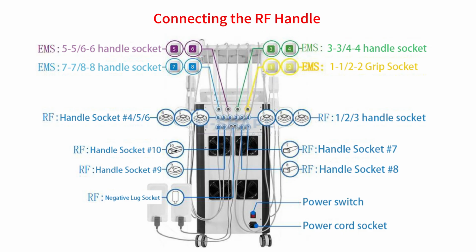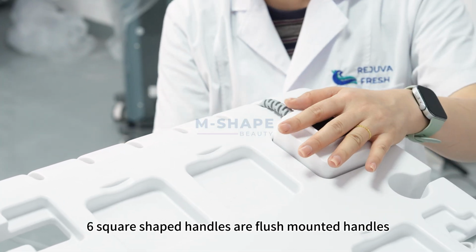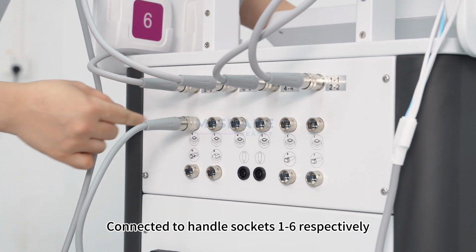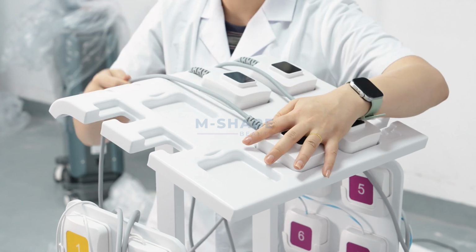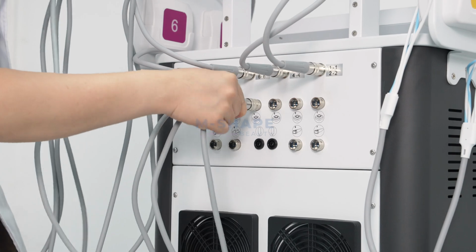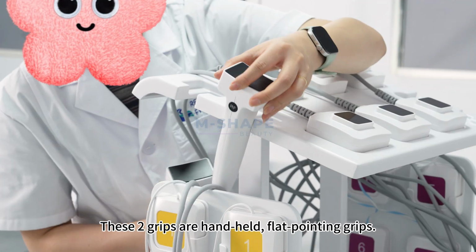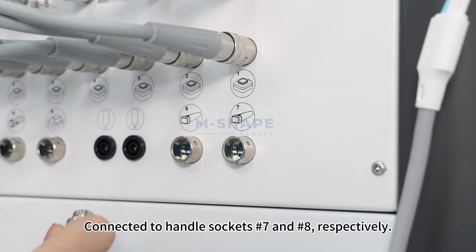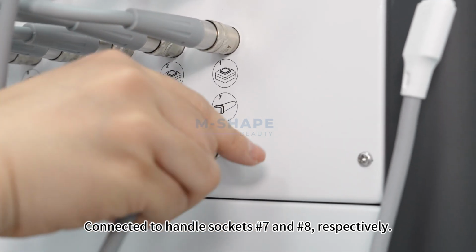Connecting the RF handle. 6 square-shaped handles are flush-mounted handles, connected to handle sockets 1-6 respectively. These 2 grips are handheld, flat-pointing grips, connected to handle sockets number 7 and number 8, respectively.